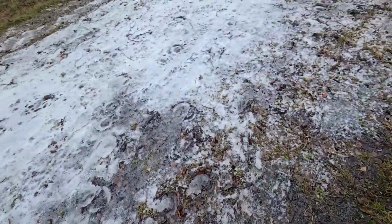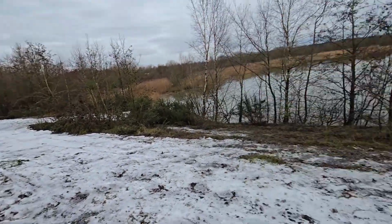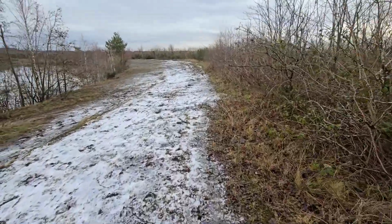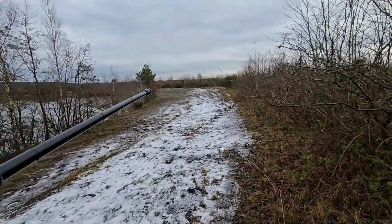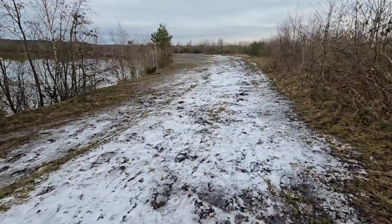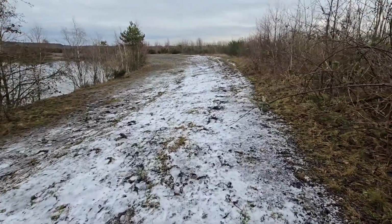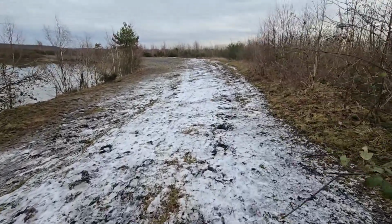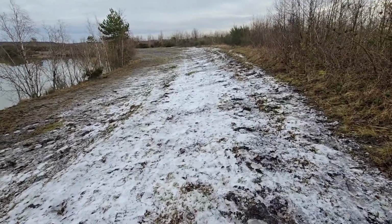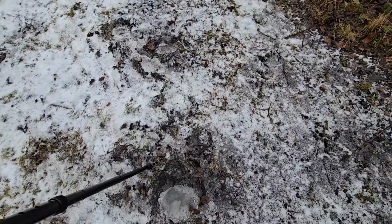To safely say after today, I can say my legs are better. You okay there? We're going to come to another bit around there where you'll see even more evidence of the rock stones land formation in this area, and there's a lot of old coal, and you can see it just there.